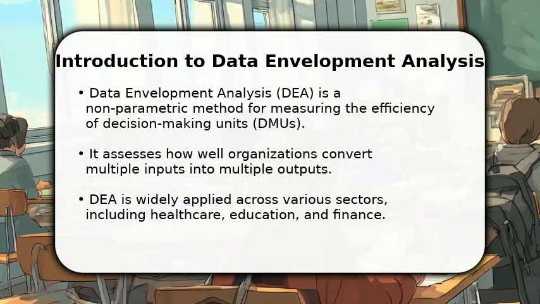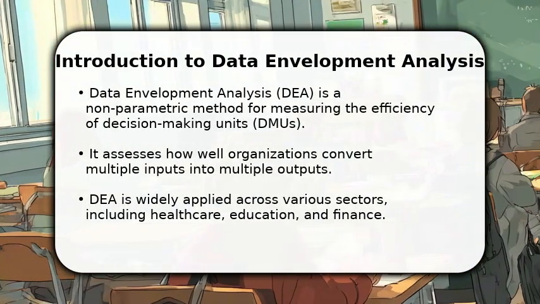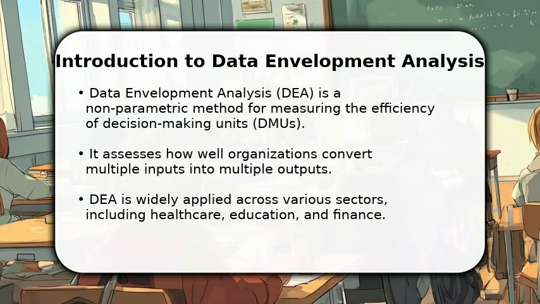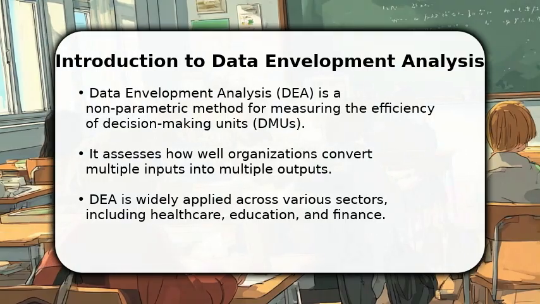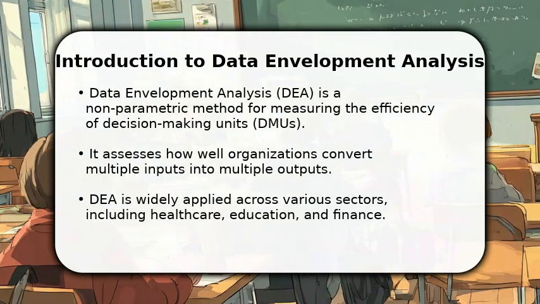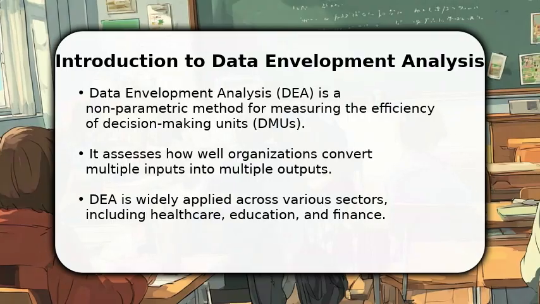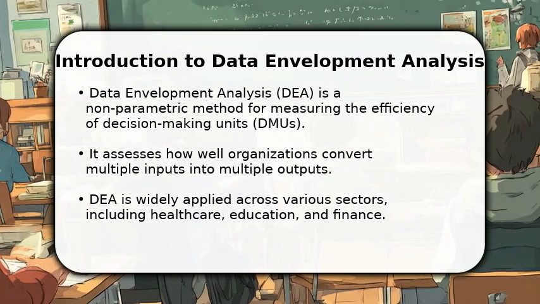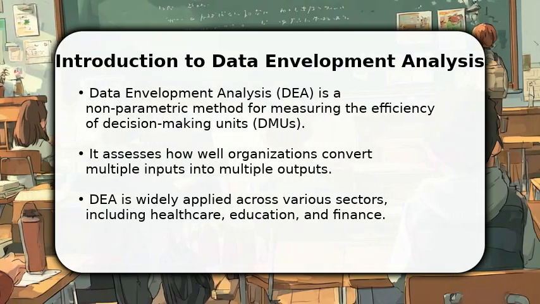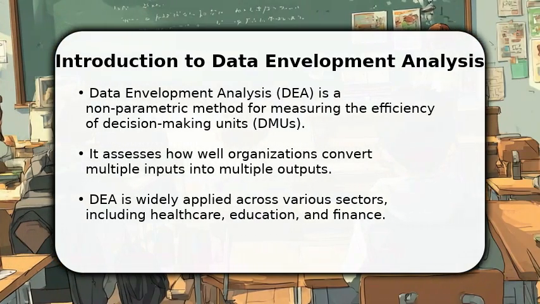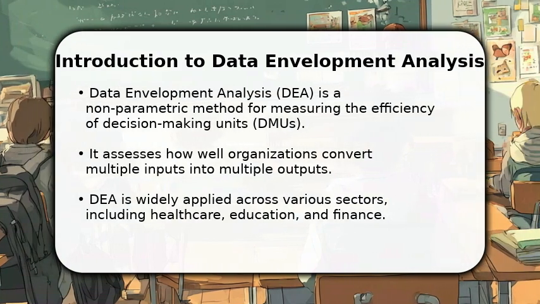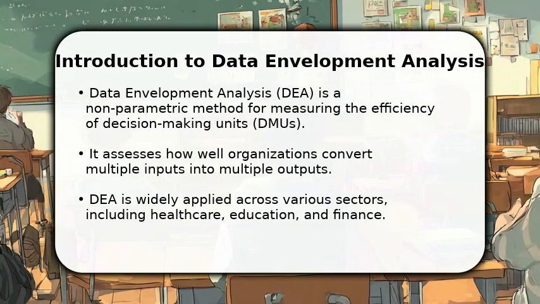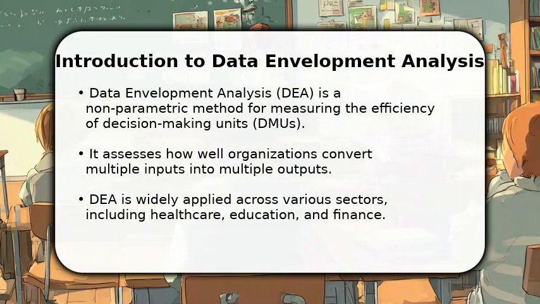In this video, I will explain how to use data envelopment analysis. To begin, understand that data envelopment analysis, or DEA, is a non-parametric method for measuring the efficiency of decision-making units, often called DMUs. It helps identify how well organizations convert multiple inputs into multiple outputs. This powerful technique is widely applied across various sectors, from healthcare to education, providing valuable insights into operational performance and identifying best practices for improvement.